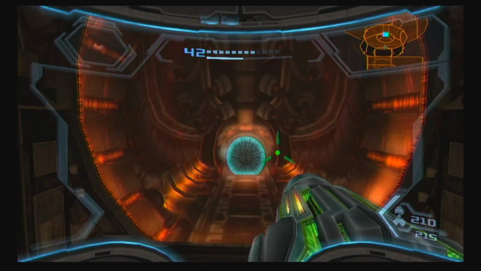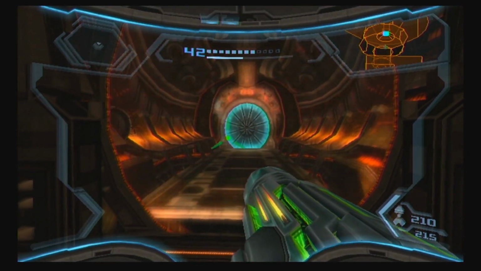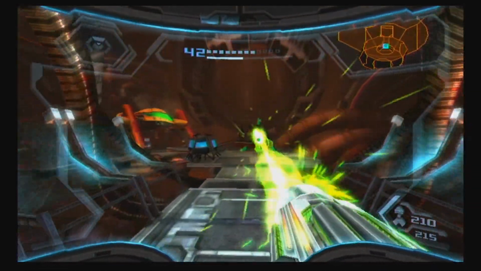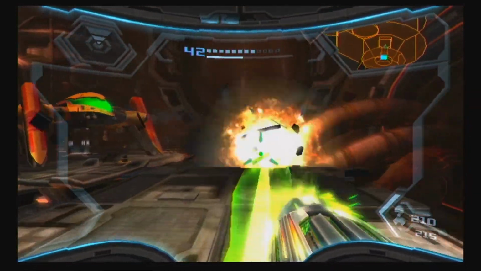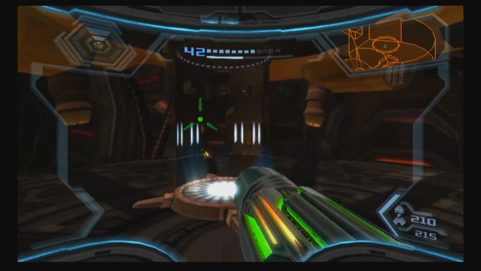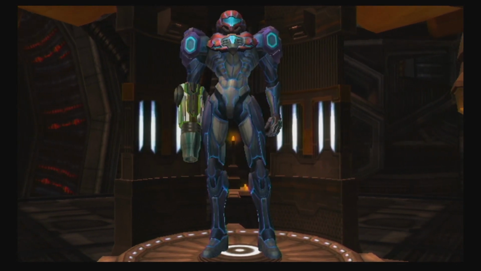Sometimes the space pirates... funny story. Sometimes the space pirates will actually follow you onto the elevator. And when they do, it's actually hilarious because after you kill them, they fly off the elevator. But yeah, that's a thing that can happen.